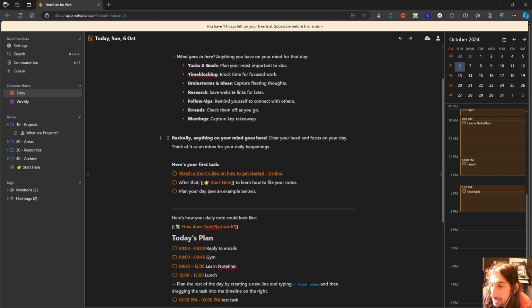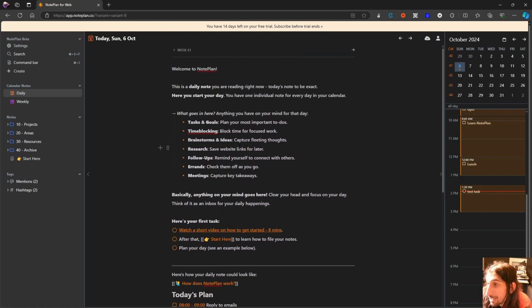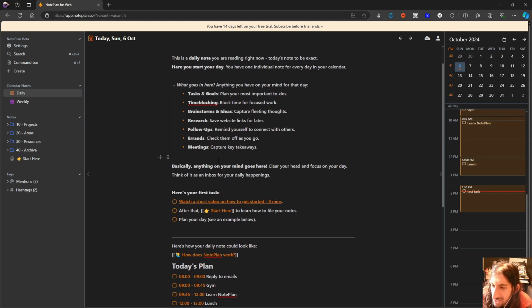It just isn't. So I would still say that you need a Mac, but if they continue to develop this, this is an amazing start for a beta web version. So if they continue to develop this, it won't be long until this is a fully functional version of Noteplan, or at least close to fully functional, which means that you don't necessarily need a Mac.